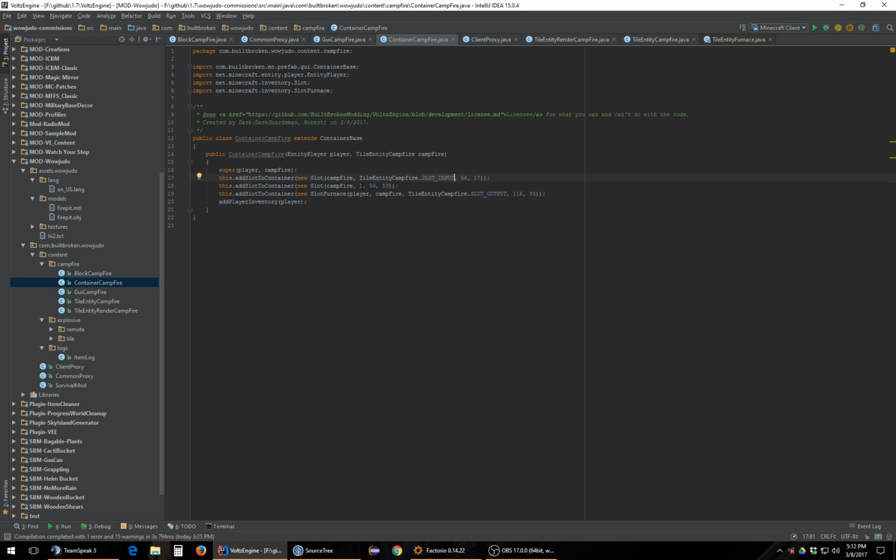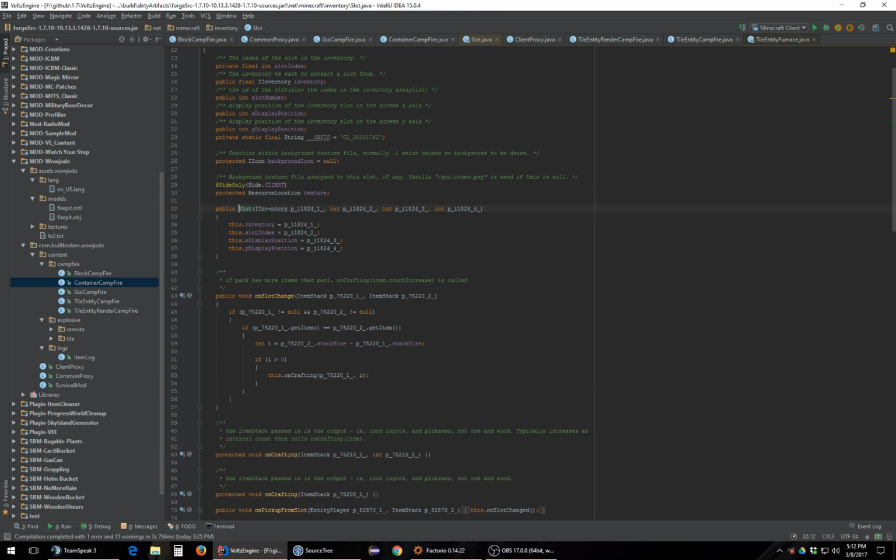Input slot, and then this should be the fuel slot. And we're just going to change the IDs around. How this works, by the way, is when we add a slot to this, this is an object that actually will keep track of the inventory, the slot ID, and the display position on the GUI.